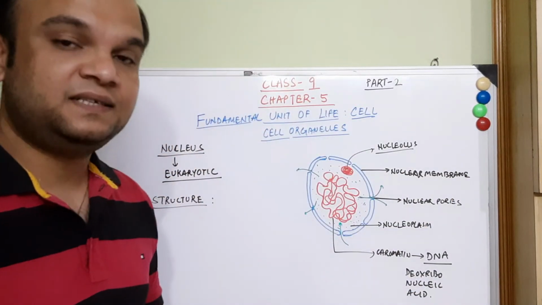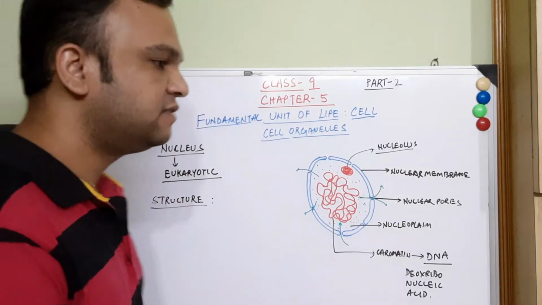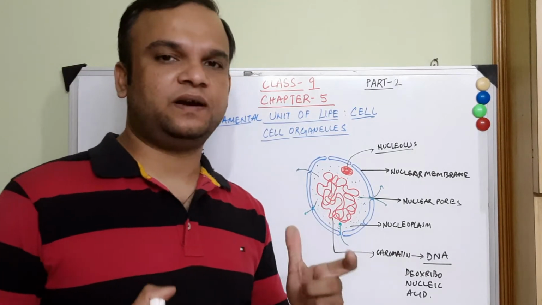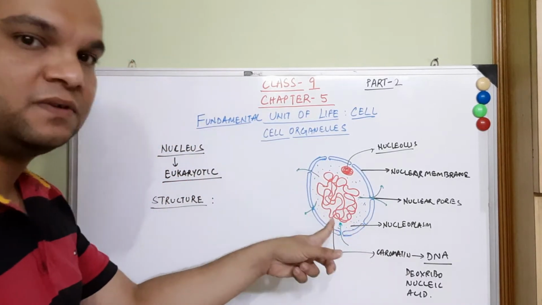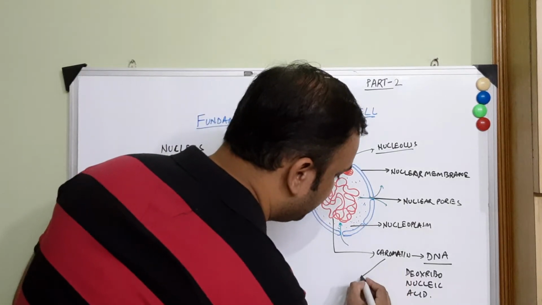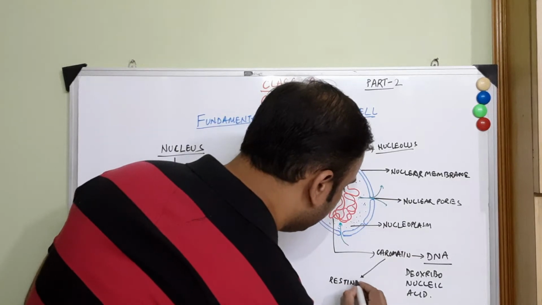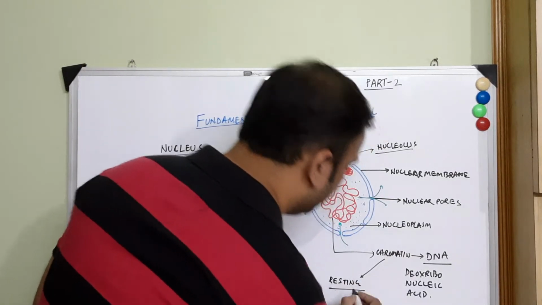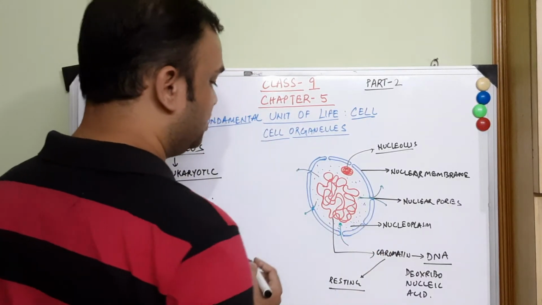Okay, this is also called the genetic material of the cells, and the DNA is further contained in thread-like structures, and those thread-like structures are called chromosomes. But here, chromosomes we have not shown, because the chromatin is formed. Chromatin is what? It is under the resting condition. When the cell is not dividing, it is in the resting phase, so in this condition there is chromatin. When the cell starts dividing, it forms the chromosomes.